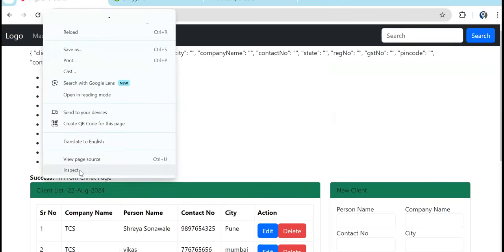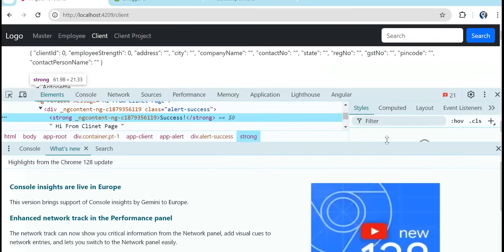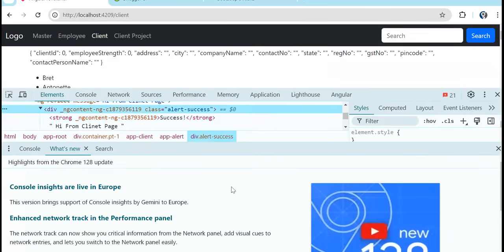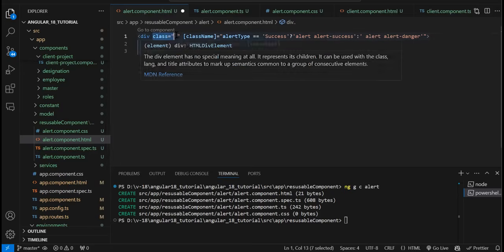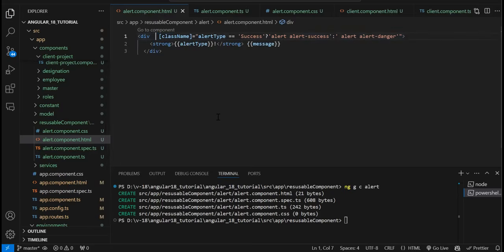Let's inspect and see what is applying or not. Alert success is there. Okay, got it. Since we are using this property binding, this class was not getting added. So this class, we can put over here also. Either you can use the normal class or the property binding. You cannot have both. Fine. So let's remove this now. Let's save. Now it will work.